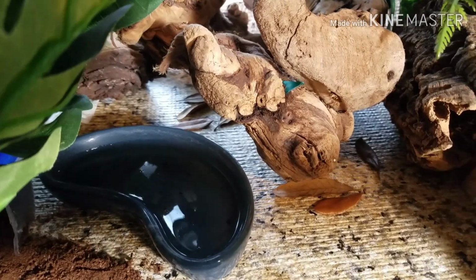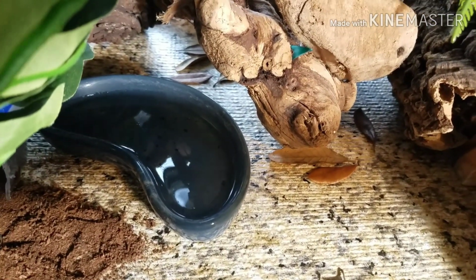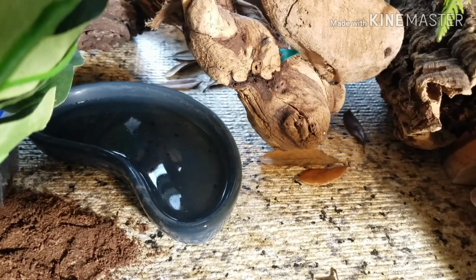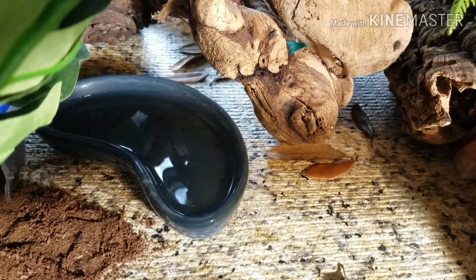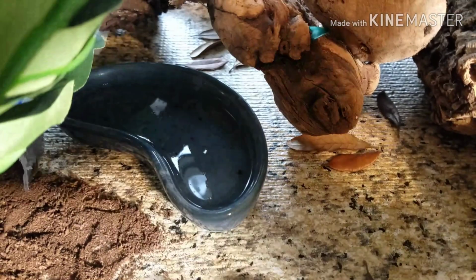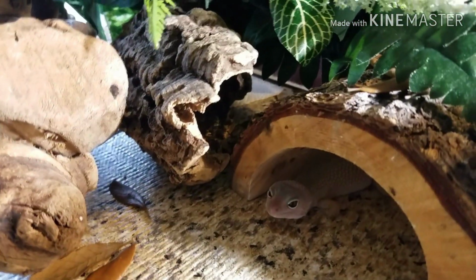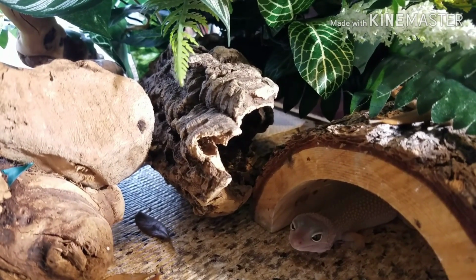This is her water bowl. It is very shallow, but that is because I don't know how well she could climb into a bigger water bowl, because again, her arms are a little messed up. Therefore, I don't want to risk her falling in and not being able to get out. So yeah, I do have to clean it more often. Hello, darling. As you can see, this is her one little arm that's all bent from having MBD. So yeah, how are you doing?